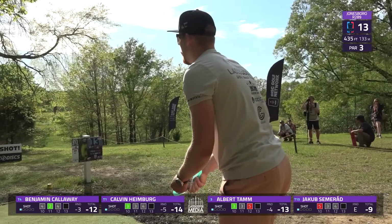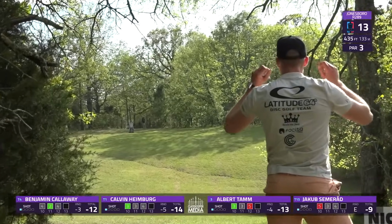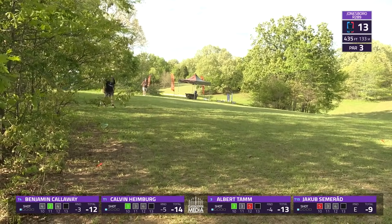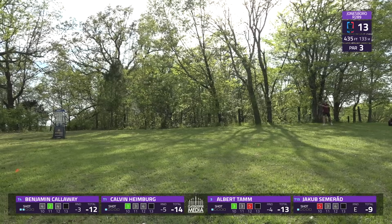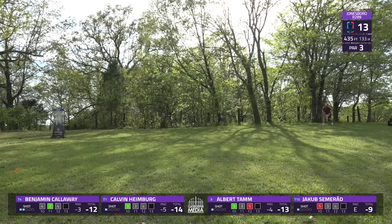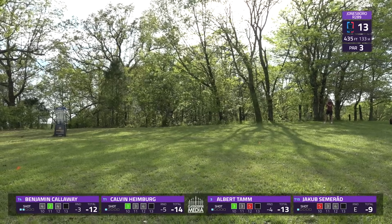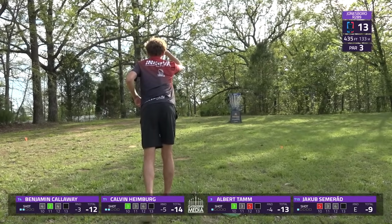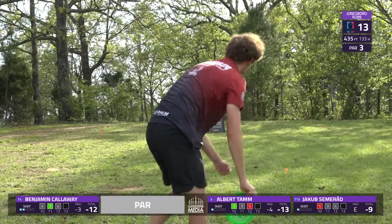Did you see Jakub end up just a bit right side inside circle 1? Albert, such a smooth shot. This one also just kind of hanging off to the right. Does eventually finish, but right around circle's edge, long right. And ramping off the top has been Callaway. Ooh, here's Calvin out here at 40, 45 feet. It's not a fun sight to see, ramping off the top. Makes you really appreciate flags.